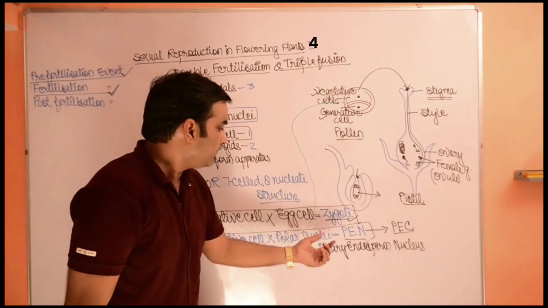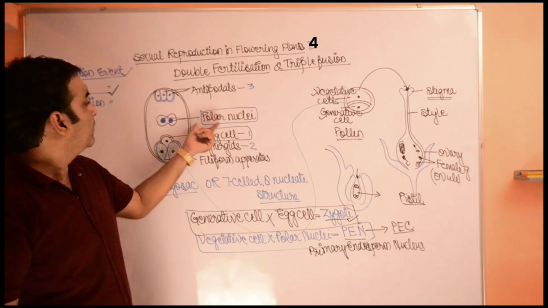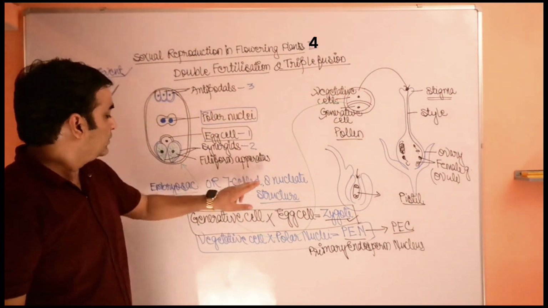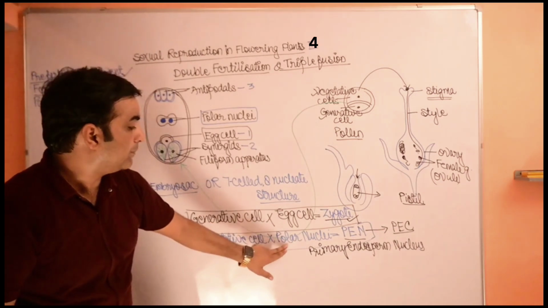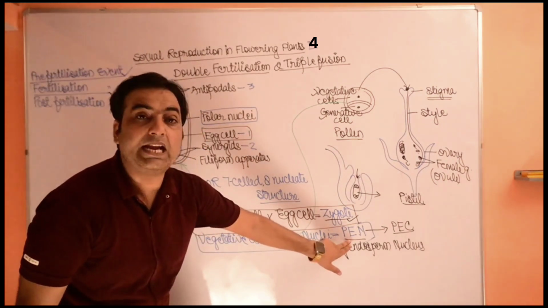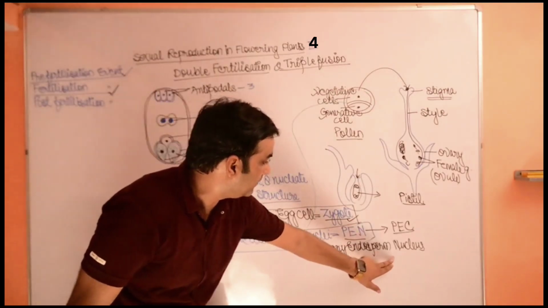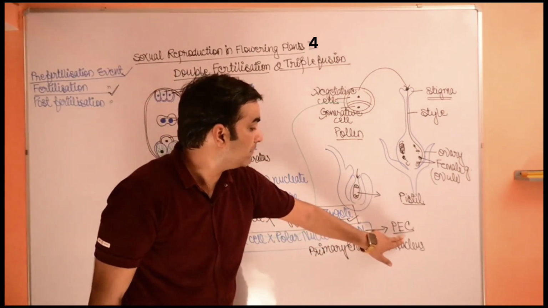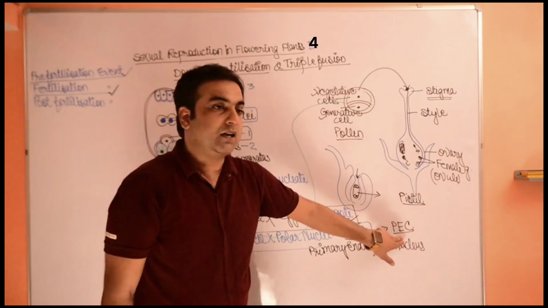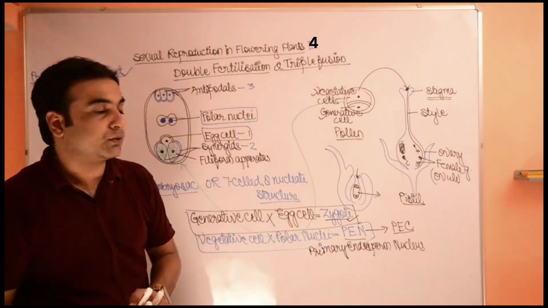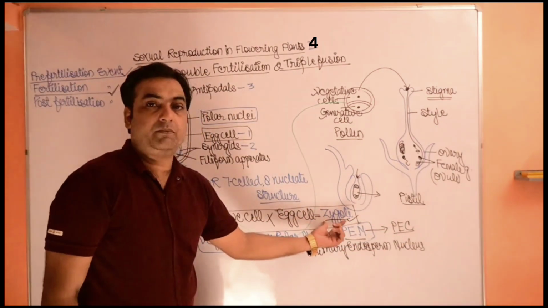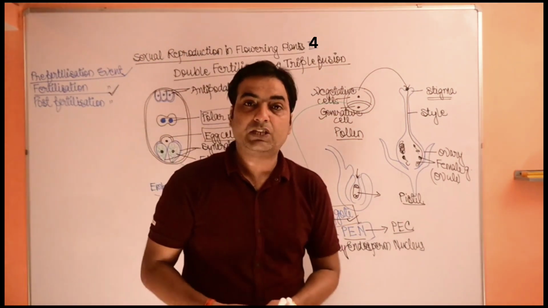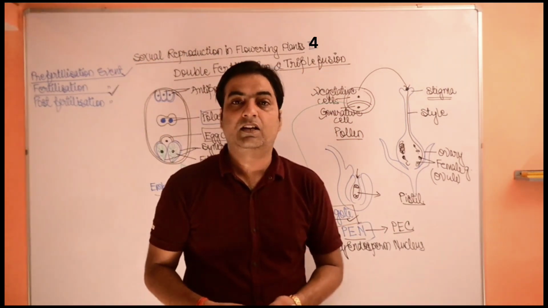अनदर थिंग, प्राइमरी एंडोस्पर्म, ये जो पोलर न्यूक्लियाई है, इसका फ्यूजन जब वेजिटेटिव सेल से होता है, तो बनता है प्राइमरी एंडोस्पर्म न्यूक्लियस. यहाँ पे लिखा है मैंने प्राइमरी एंडोस्पर्म न्यूक्लियस, जो डेवलप होकर प्राइमरी एंडोस्पर्म सेल में कन्वर्ट हो जाता है, जो यूटिलाइज होता है इस जाइगोट के फॉर्मेशन में.